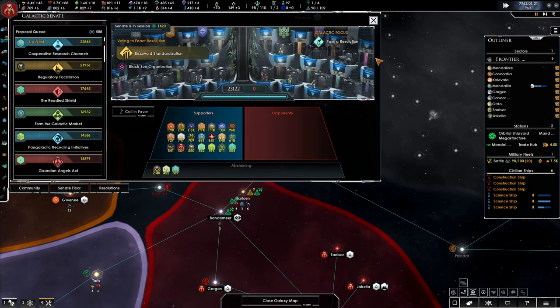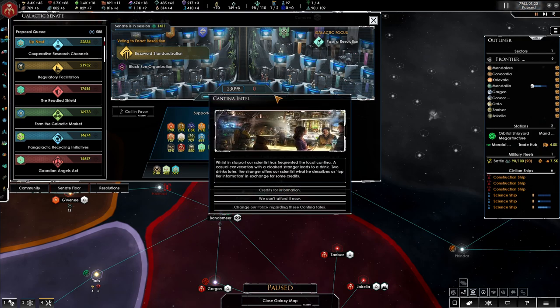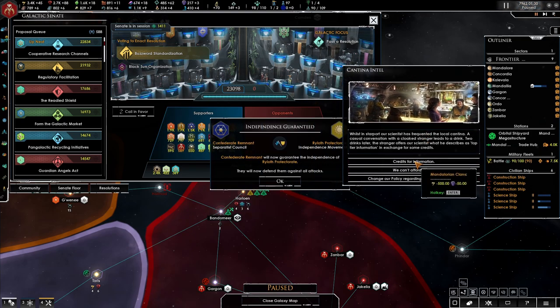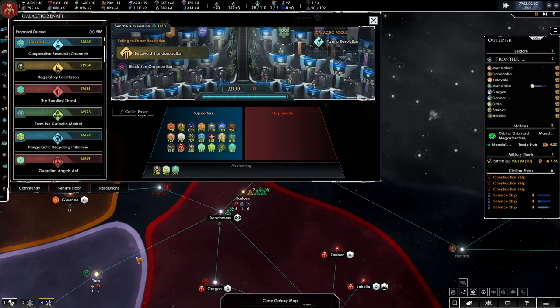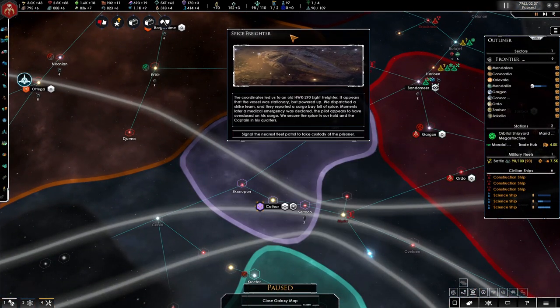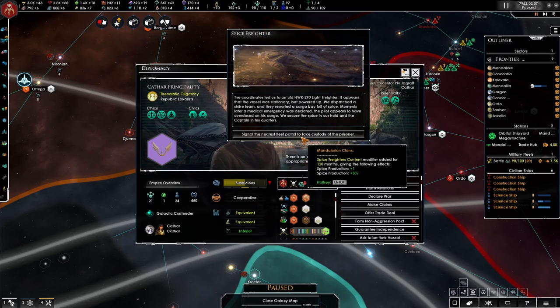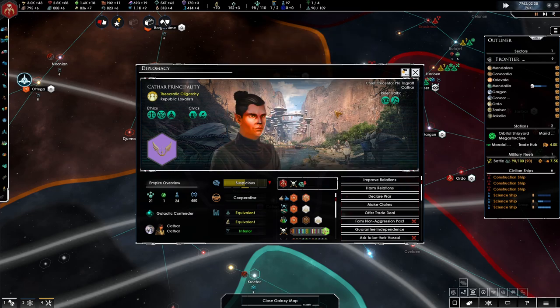And I guess we'll go ahead and vote for it. That's fine. Where are we at in here? Cantina intel, credits for information, okay. All right, so these guys, I mentioned earlier. Do we want, ooh, a spice freighter. Nice. So additional spice production, plus one per month and plus 5%, gotcha.